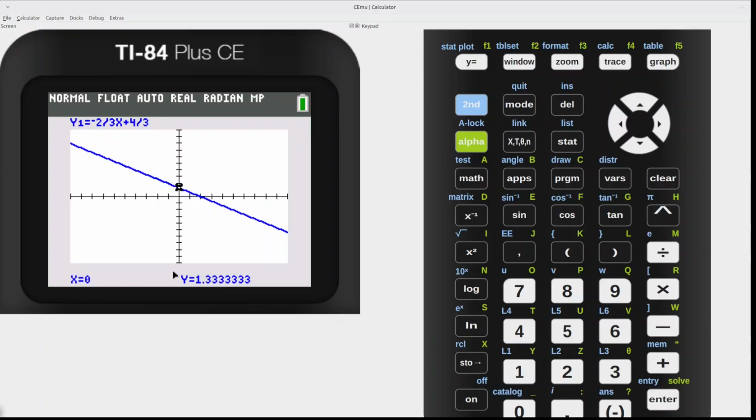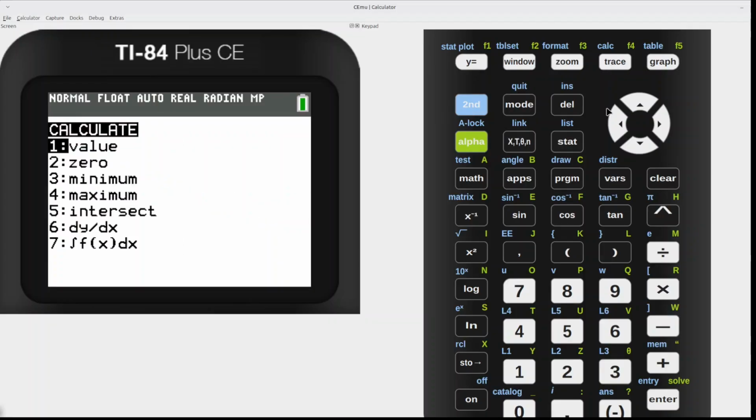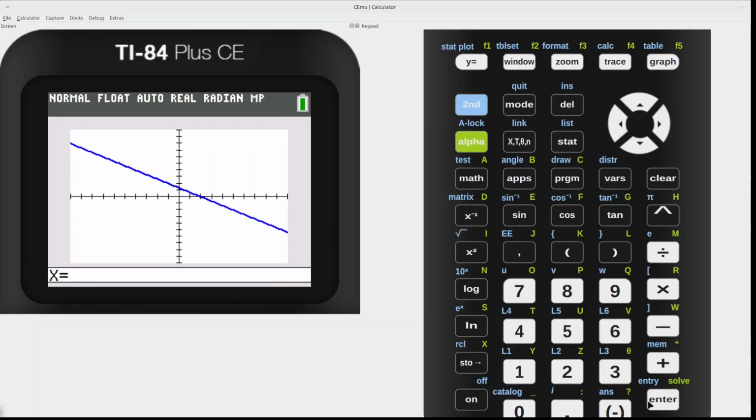And I can do this for any value of x that I like. So for example, if I want to know what the value of y is when x is -5, then I have the value of y. So this is a real handy little tool.